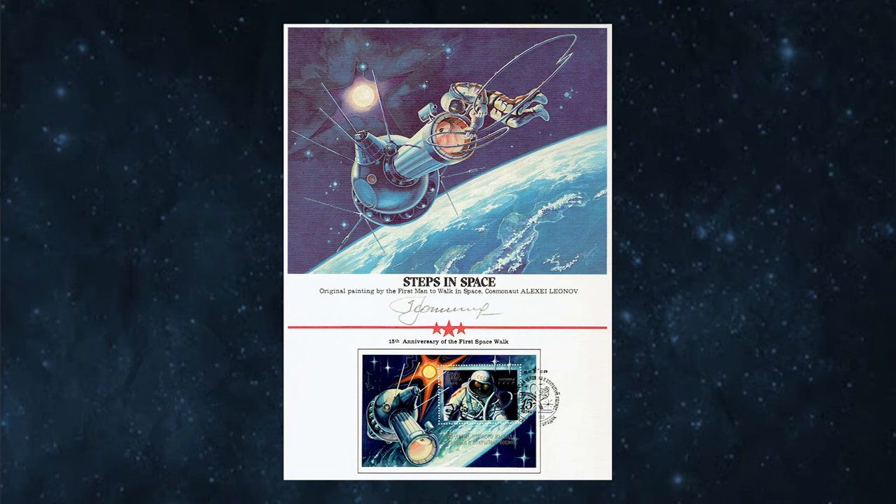When I reflect on this artifact and those experiences, that's what I'm left with — not the flags on the uniforms or the nationalities represented, but rather the shared human experience that only they who have been there might be able to articulate, and in a way only that an artist could depict. That's the story behind the artifact for this installment. I hope the art of Alexei Leonov fills you with awe and wonder and demonstrates how important artistic creativity can be in traditionally technical endeavors. In the person that was Alexei Leonov, it's the engagement from both sides of the brain that made him a truly extraordinary cosmonaut, artist, and human being.